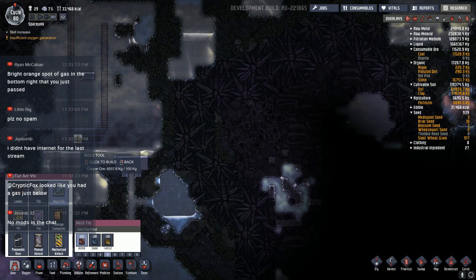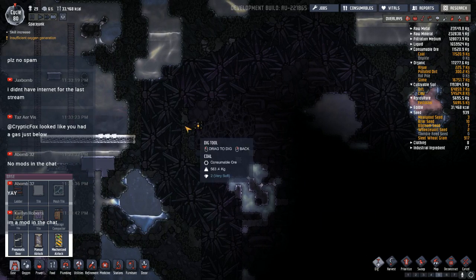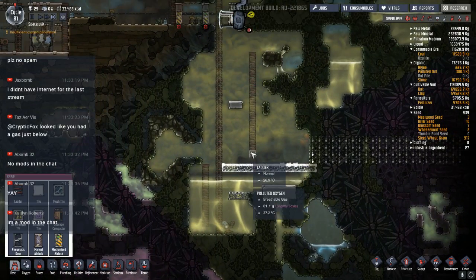All right, how am I going to do this? Let's do a little mesh tile over here. And then we'll just dig in. Actually get some coal along the way, too. Things are going to be a little toasty down there, though. Poor people.